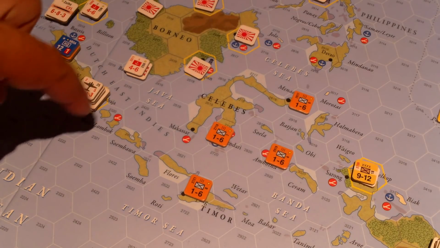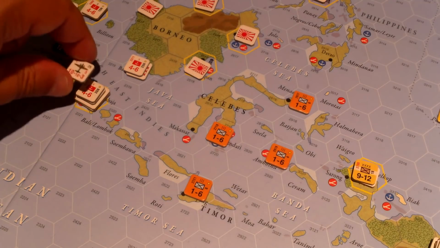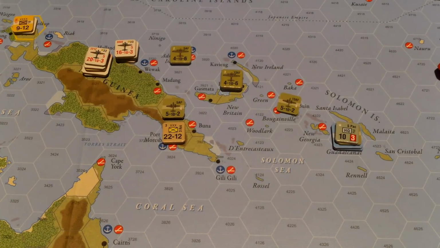That basically puts some air projection around here, we already have some, but it lets this guy leave at a later time. Okay, so that was the Japanese offensive. Okay, allies, they have 2 cards left.